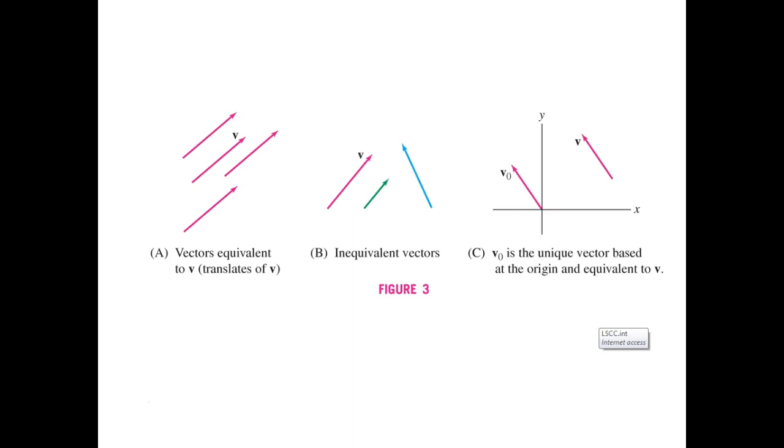Now, we can move vectors anywhere we want to all around the plane, and there are sometimes when we want to do that. Later when we get into 3-space, we can move them all in 3-space as long as they maintain the same direction and same magnitude. However, the most commonly chosen translate is to move a vector v, like we see here, down to having its tail at the origin.